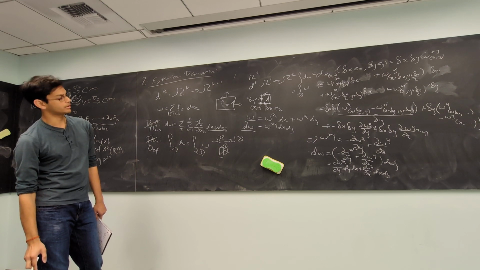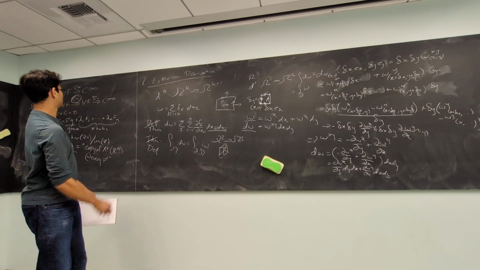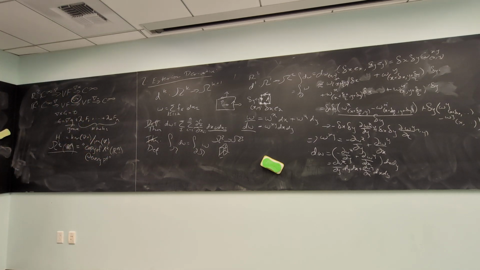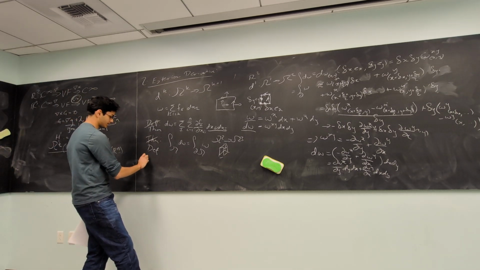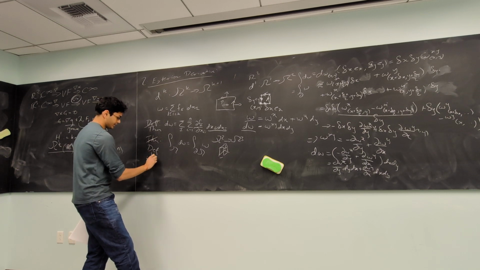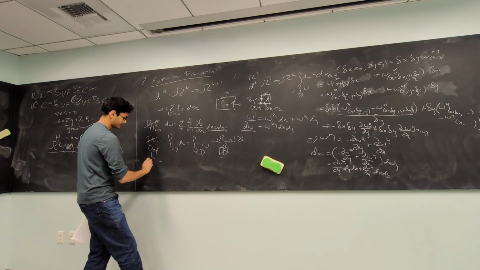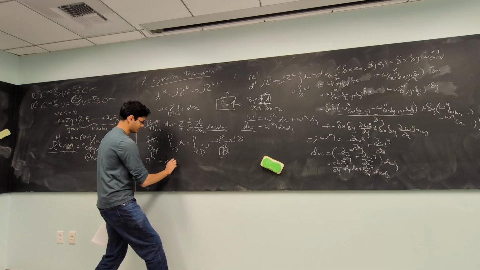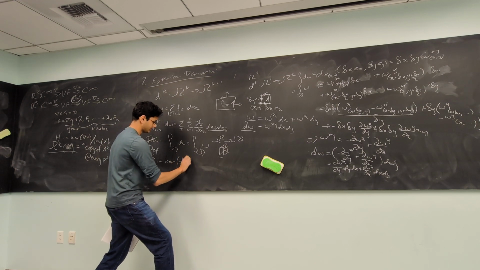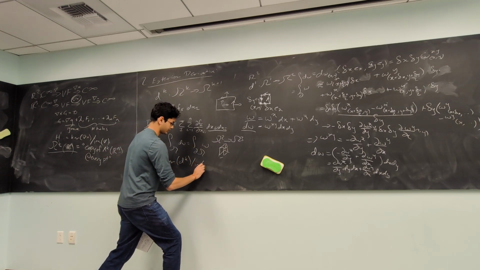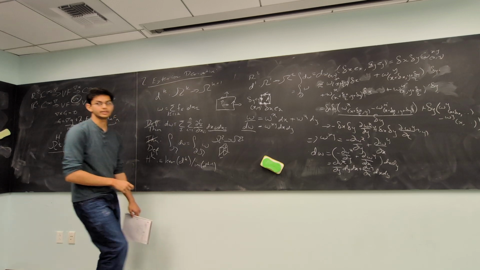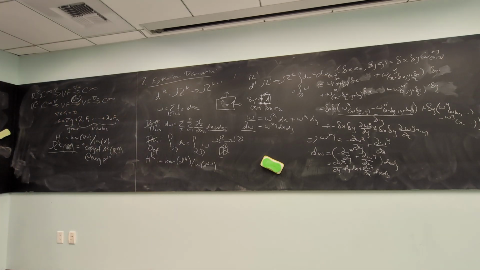Next time, I guess we'll verify that the exterior derivative recovers all this curl, gradient, divergence stuff. And then we'll define cohomology. I can actually define cohomology right now since we've already done that, but I'll explain why cohomology works the way you want it to next week. And so this is the kernel of dk modulo the image of dk minus 1, the same way we had for here.